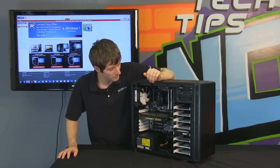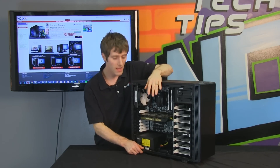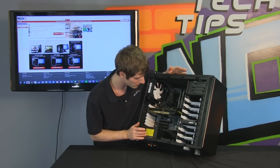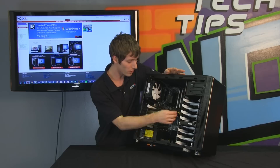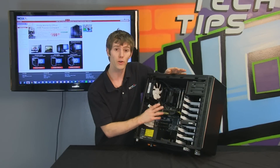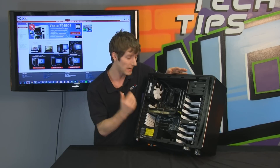For $1,299 you get the 5350 OC — one of our most popular systems. It comes in the Fractal Design Define R3, available in four different colors: white, silver, black, and gray. There are upgrades pretty much across the board. It's a 600 watt power supply now, so you could run two GTX 560 Ti's with adapters with no problems whatsoever. You can also get it with a 6950 rather than a 560 Ti for no additional charge, and it now has a modular power supply rather than a straight-cabled one.